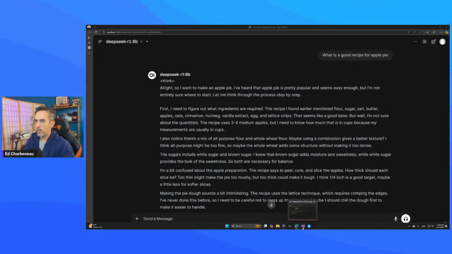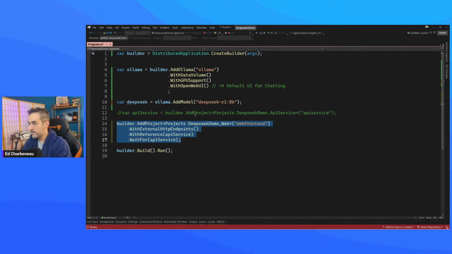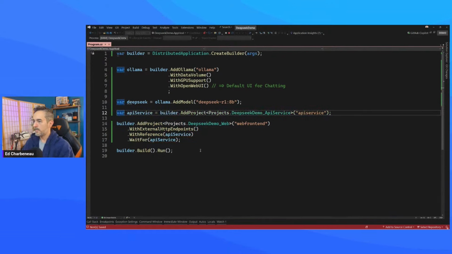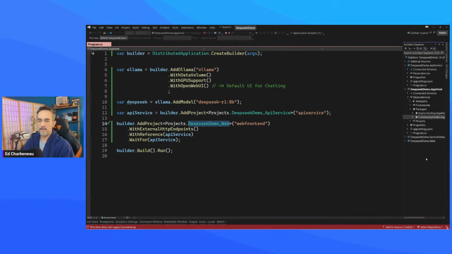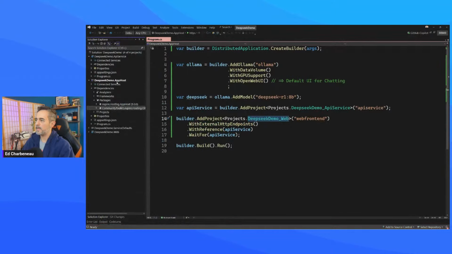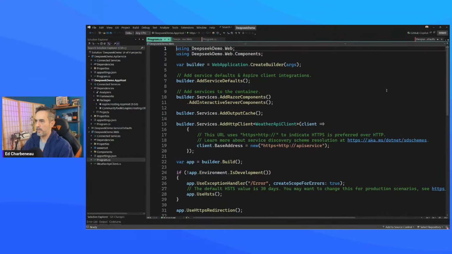So what can we do with this output from DeepSeek? Well, we turned off our other services here, so let's bring those back. Let's put our own custom front end on this thing. And let's see, this demo project, this web front end, that's just the metadata. Let's stop the app from running for a minute and go over to the web app. This is a Blazor web application, so no JavaScript here. We're just going to use C# to do all of our programming.